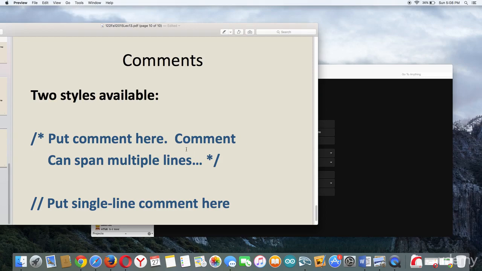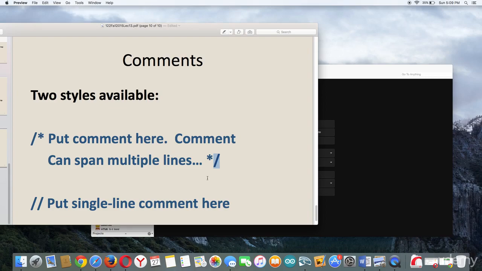As you can see, we have two types of ways we can write comments. We learned about HTML comments, we learned about CSS comments. Now we have another form of comments that we can do with JavaScript. The first type of comment is this one, where we can span multiple lines of code. All we have to do is put a slash with an asterisk, and then inside that we can put our comment, and after we finish our comment, we just end that off with an asterisk and another slash.